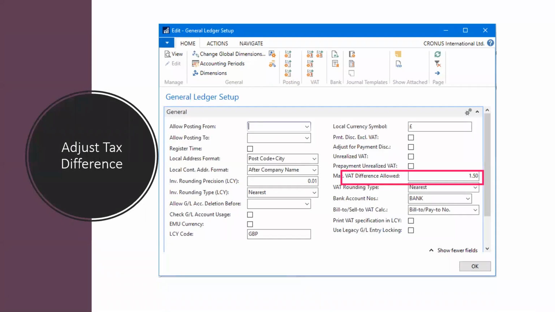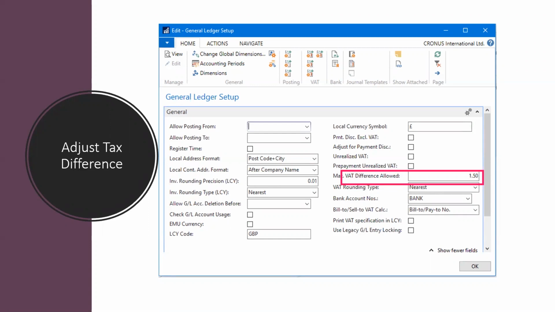So in this case, you can allow it, and in the general ledger setup, which is for the entire system, we can say that, and you need to specify a difference that is going to be allowed for the entire ERP. In this case, as an example, in the general ledger setup, I have allowed 1.5 pounds. The difference allowed for the different purchases and sales operations.